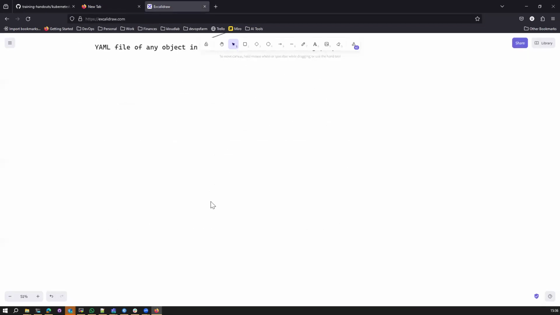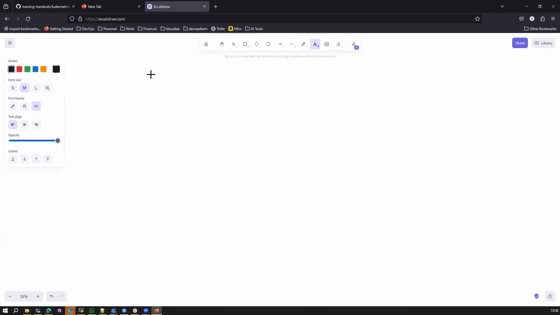We saw that there are 4 important blocks in any Kubernetes object, and they are API version, kind, metadata, and spec. These are the 4 important keys that should be present in your Kubernetes resource file.